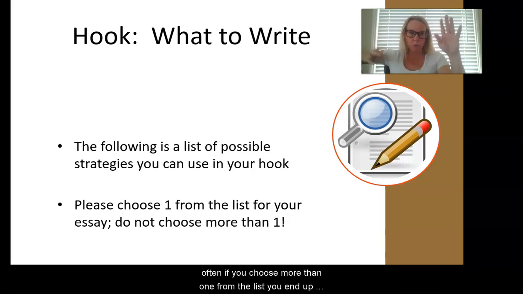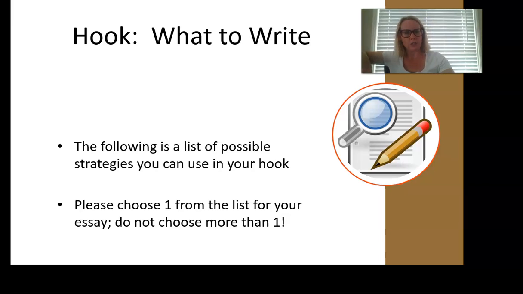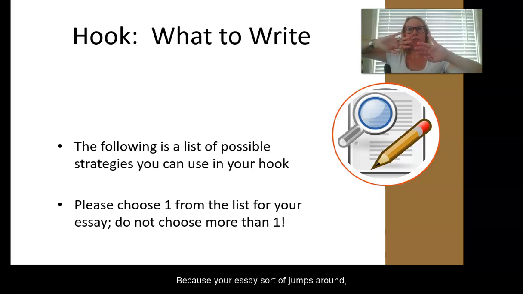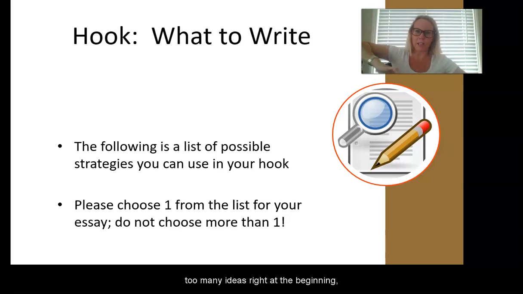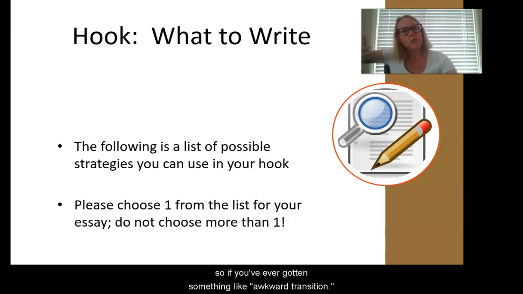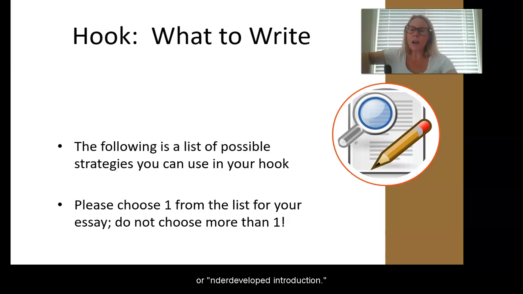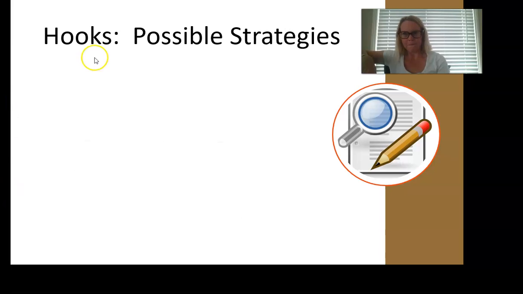Often if you choose more than one from the list, you end up writing an incomplete idea or an underdeveloped introduction. It's because your essay sort of jumps around to too many ideas right at the beginning. So if you've ever gotten something like awkward transition, underdeveloped introduction, that might be the cause. All right, here are some possible strategies.